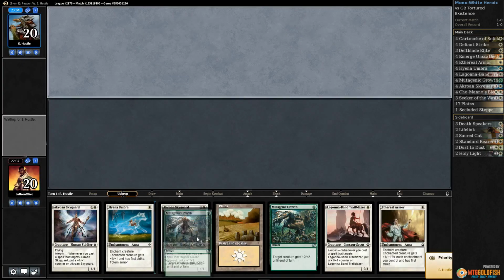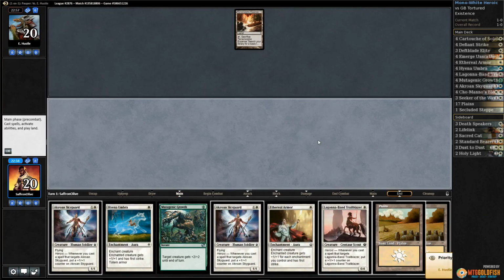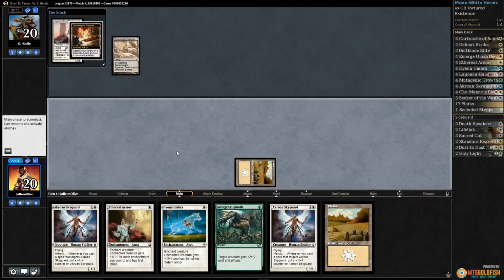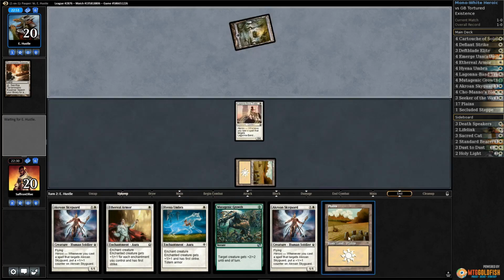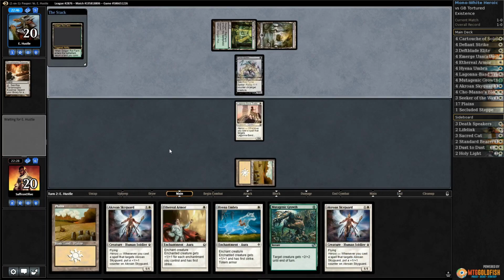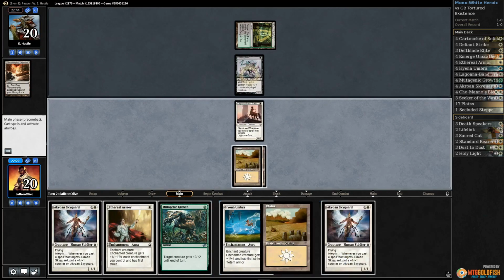All right, we'll keep this. Terramorphic Expanse. Basically, the original Evolving Wilds. Eh, let's Trailblazer. We don't have any protection spells at the moment. Opponent cracks, and Fume Spitter. And Rot Farm. Yep. We'll play the Plains.